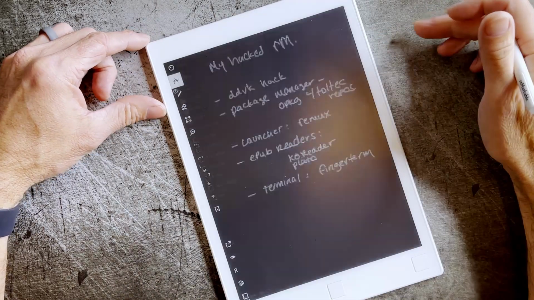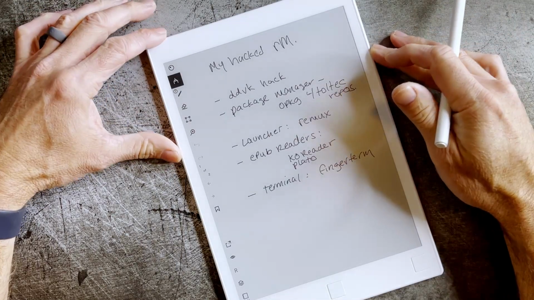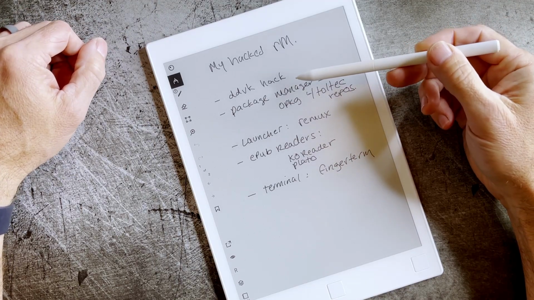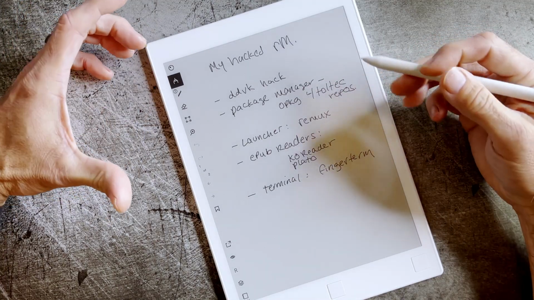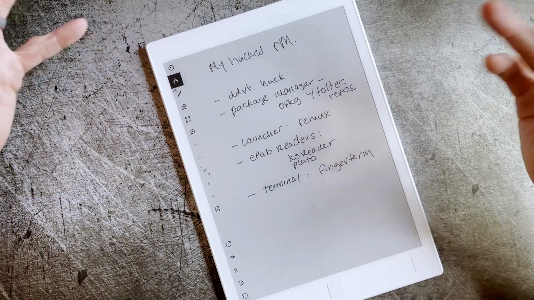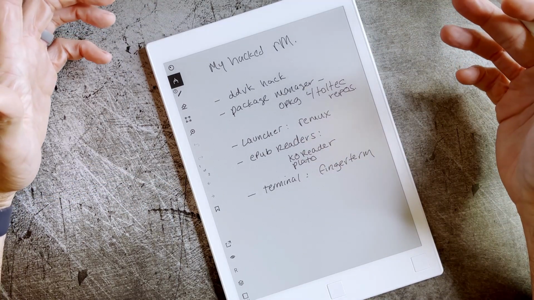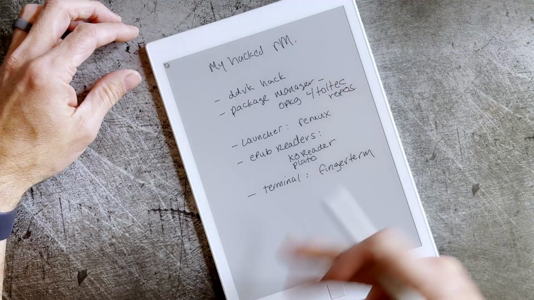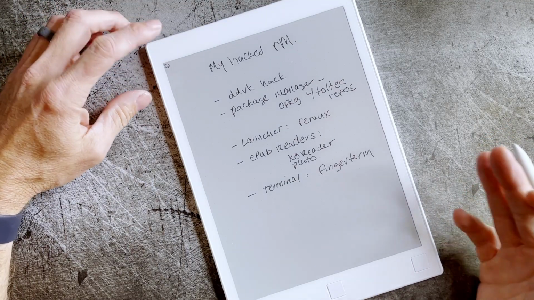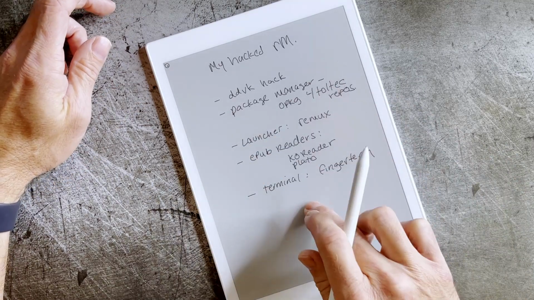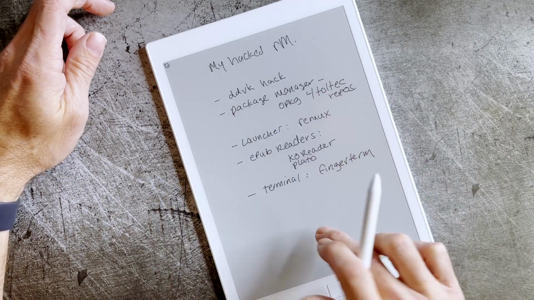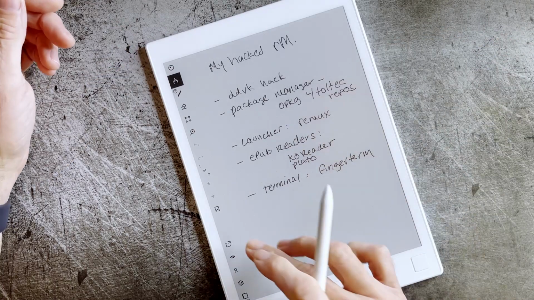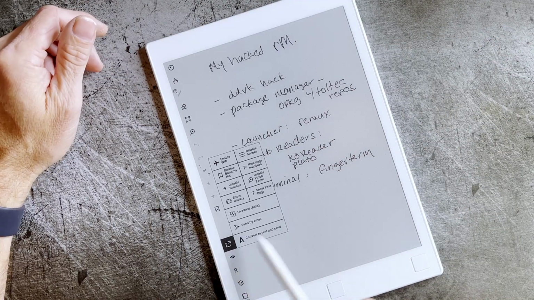But what I will do is open up this quick sheet to talk about my hacked RM. Now, the hack that I use is the DDVK hack. Again, that's on the GitHub repository, and it adds a lot of capabilities that I wish were built in, but I don't really care if they're not, because I can easily add them in there. So I don't remember exactly, like I said, what is normal and what is not. Can I normally hide that toolbar? I don't remember. I think I can, but I know this hack allows me to have a gesture to show and hide that. So the swipe down brings that and takes it away. So I know that that's new. The other thing you see here, there's a couple, this one right here has been a huge help.